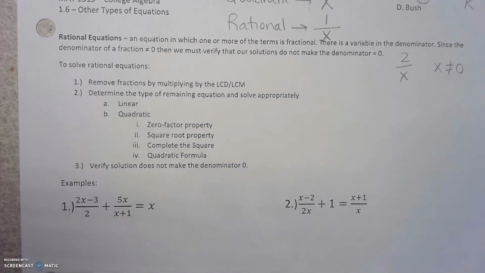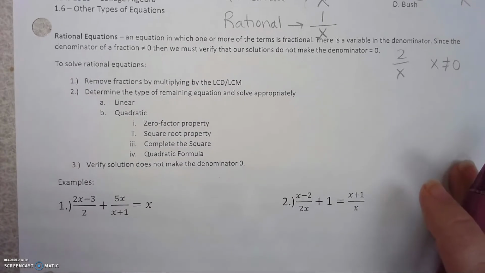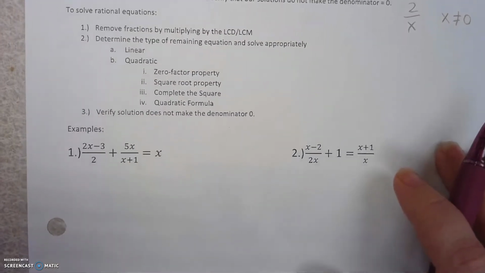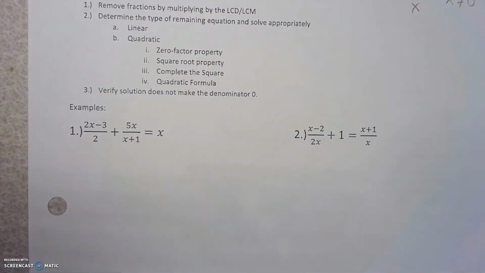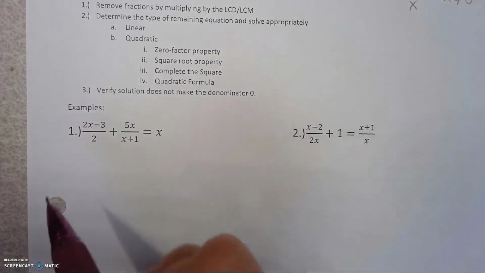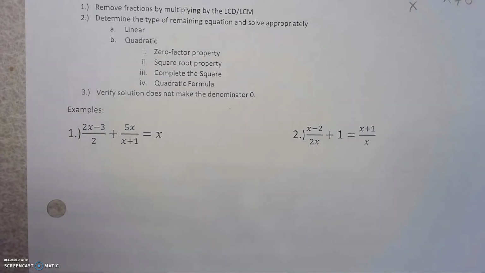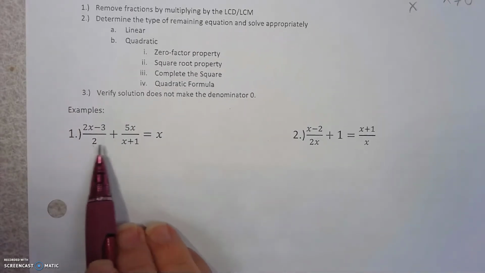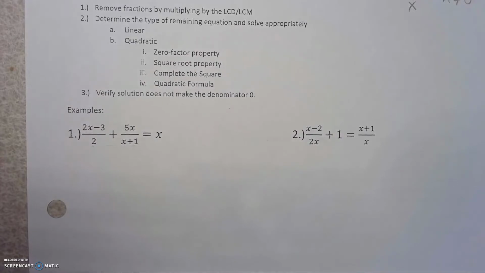So I want to first remove the fractions. In removing fractions, I need something that all of the denominators will divide into evenly. You can go through and try to figure out what that would be, but to me, it's easier if you just look at each individual denominator. You first want to make sure that if you have any denominators that can be factored, you factor them, because we want to find the smallest multiple. So you have to know what all the factors are so that you can find the smallest one. When I look at these two denominators, I cannot factor them any further than what they are.